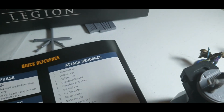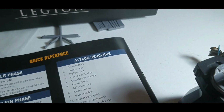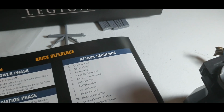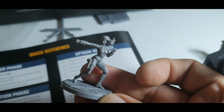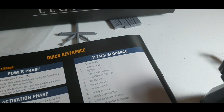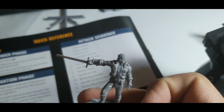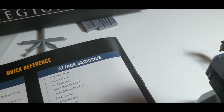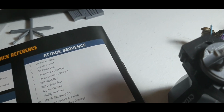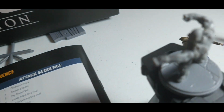Red Skull. I have Iron Man right here. Black Widow. There you go. And Baron Zemo. So I still have to assemble one more small model, which is Captain America, and then two large ones, Doc Ock and what's the other one? Ultron. So they have larger bases. These are their bases. And then I will move on to assemble Hulk and MODOK after that.